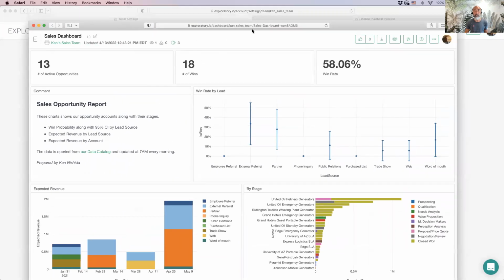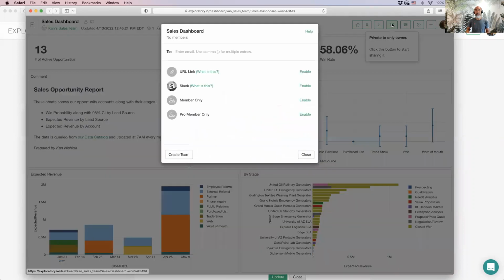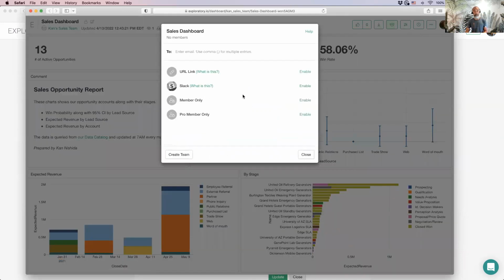And as you notice here, the URL will have that team name. That's the one that only allows alphabet, numeric, underscore and dash, and that's because it becomes a part of the URL. And then at this point, I can click on this dot, dot, dot, not just me, but also the other people in my team. So that's one thing. I don't have to share with the team members because this, as you see, is shared by the team. All the people in this team own this together. But if I have other people who are not in the team, then I can click on this and invite those people as well.